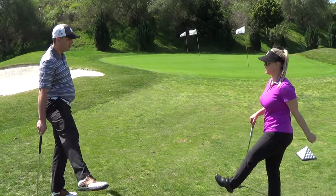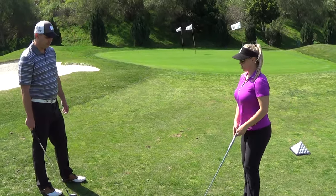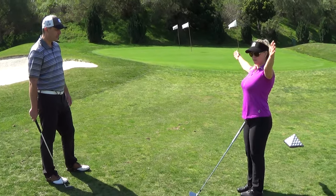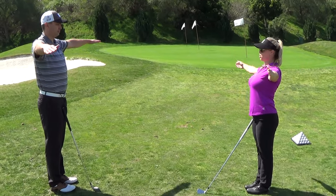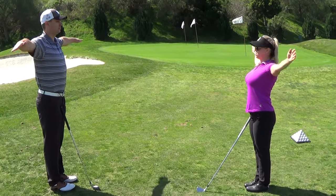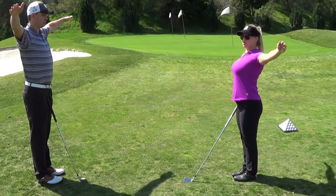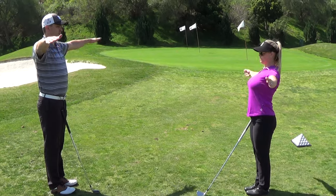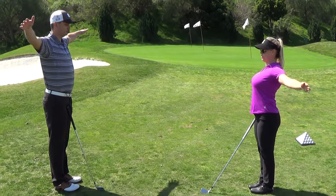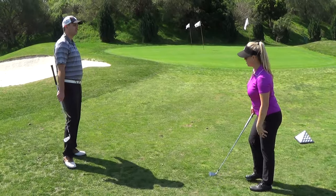Do you know what side that is? It seemed like this side was tighter. Good. And then we're going to do some shoulder circles — go forward, do eight forward, then go backwards, do eight backwards. How are you feeling? Good, getting loose? Yeah, warmed up, starting to break a sweat.